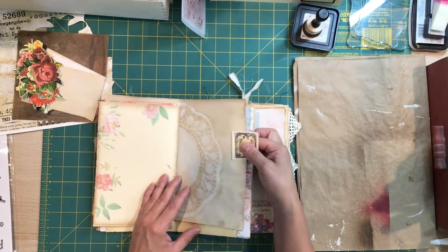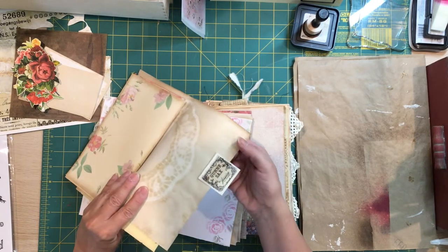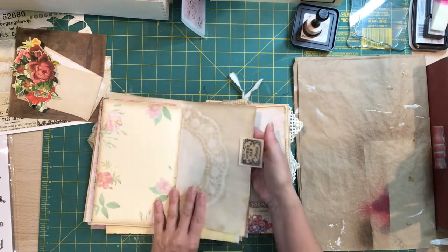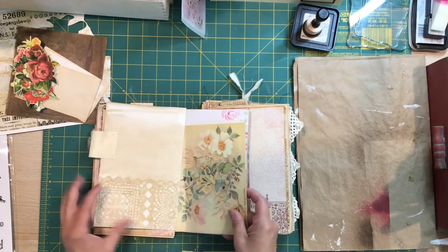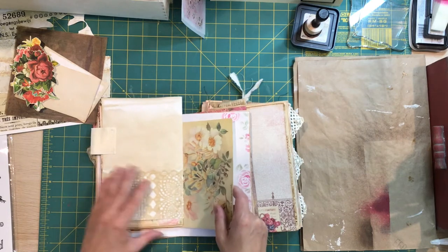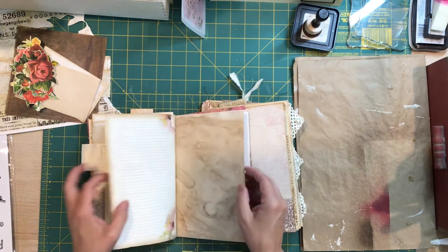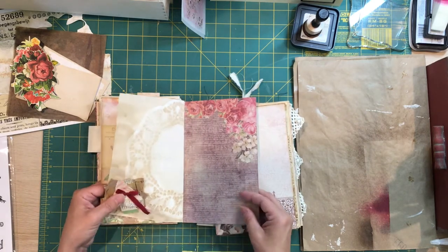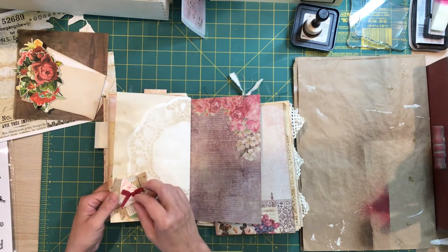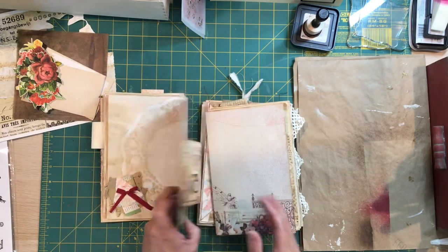Let's see, I added the tag from the prom dress. You can see here is the proof. It was a Gunne Sax dress. And I used that as a tab in the journal so that I could really remember the dress. And let's see if there's any more on this side yet. Just a little cluster here with some of my favorite tatted lace and a little bow.